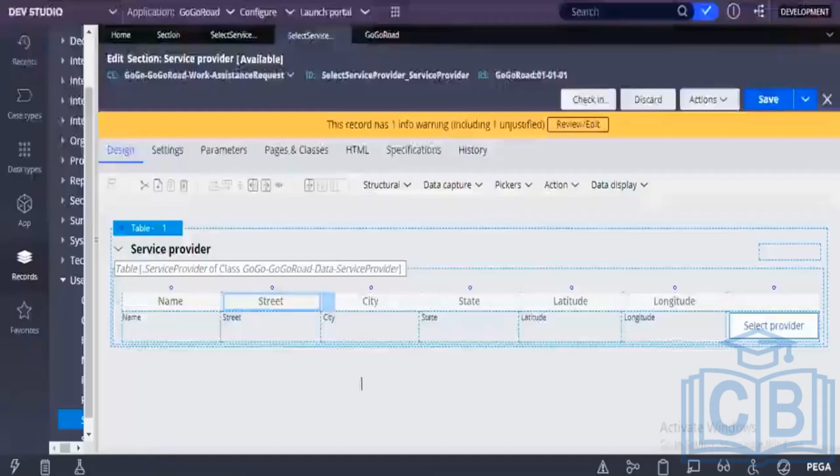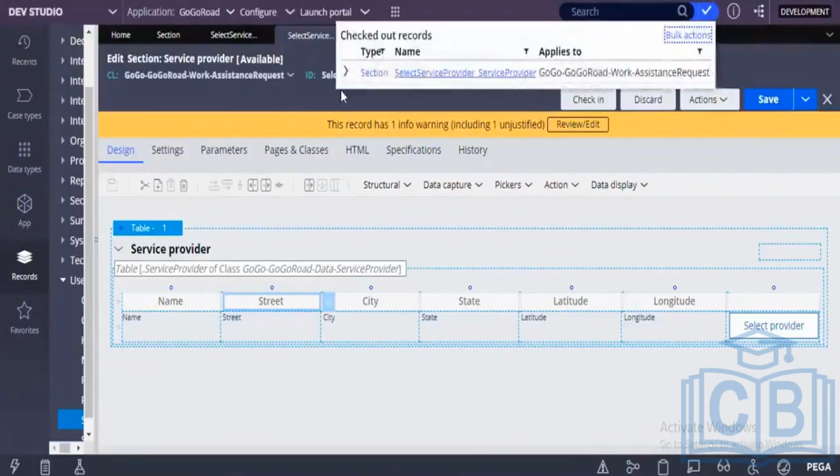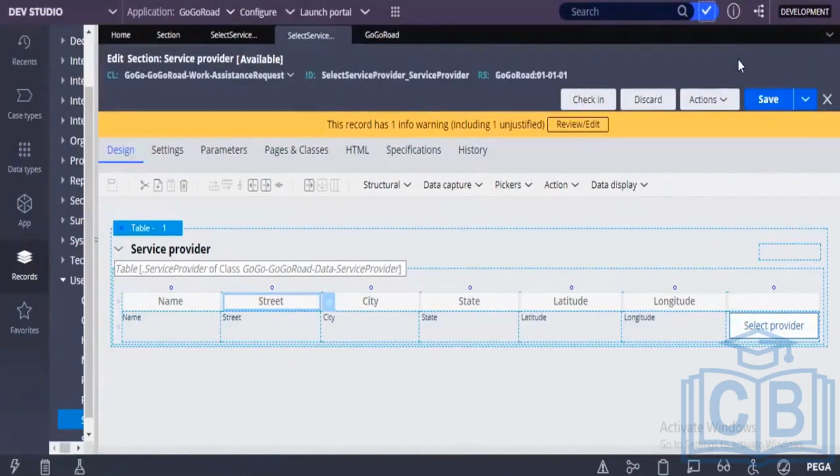Now, if something is in my checkout, you can see all my checkout rules here. If you click on this blue tick mark, you can see all my checkout rules. See, this section is in my checkout. Checkout in a sense, I am modifying. I am making some changes. Then I should keep that in my checkout.